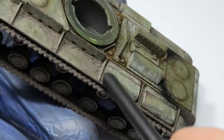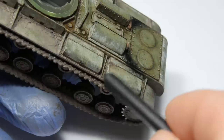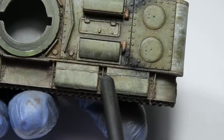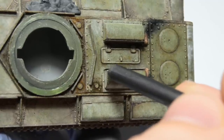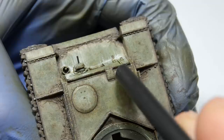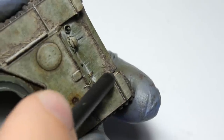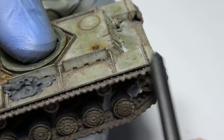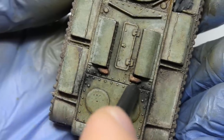One of the finishing touches is to polish all of the worn edges. This is easily done with a soft pencil, although I have a graphite stick from an art store, but it's basically the same thing. It's best to focus this effect around heavily chipped parts. Chipping is a pretty interesting concept because it involves several techniques separated by other techniques: the light-colored superficial chips, then the dark steel chips, then rust effects, then weathering layers like dust, mud, grime and fuel, and then you finish it off with graphite. Not to mention if you're into hairspray chipping, it spreads across the entire painting process.